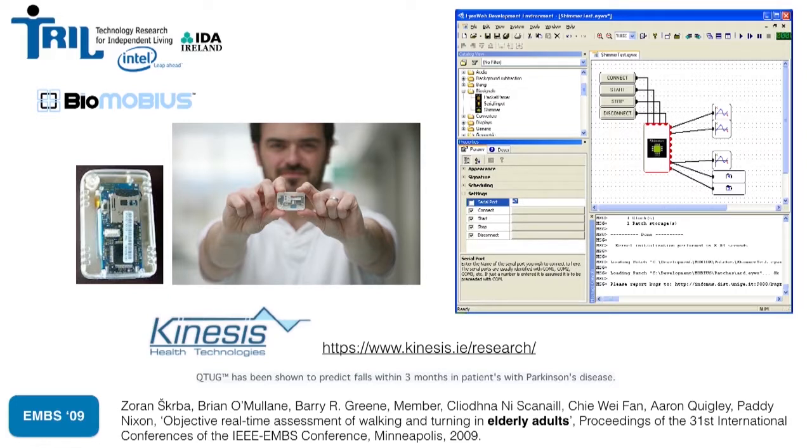Not to depress you, but if you have an older relative and they have a fall and they need hospitalization, it's not good for their long-term health. Okay? I'm not going to give you the depressing statistics. So what you want to have are technologies that can predict when somebody is likely to fall, not telling me they're currently on the ground. That's too late. That's helpful, but they've broken their legs and they're currently lying in a state that's bad.